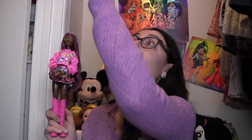They are finally doing something right, and I am 100% here for it because I've wanted Barbie Extra to succeed from the beginning. So thank you, Mattel, for pulling back from the garish and clashy and ugly designs that you were doing and coming up with really cool ones like Alien Girl here for number 19, or the Barbie themed one, which was number 14, 15, who looks like Raquel, the sweater one for number 20. I mean, Barbie Extra is hitting it out of the park for me right now, and I hope they're just gonna continue to go up, because right now it was like, woohoo! They're a roller coaster.